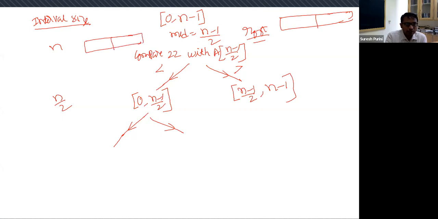This is the midpoint, and this is the green part and this is the blue part. So when we come along this path, we discard the blue part and we just take the green part.